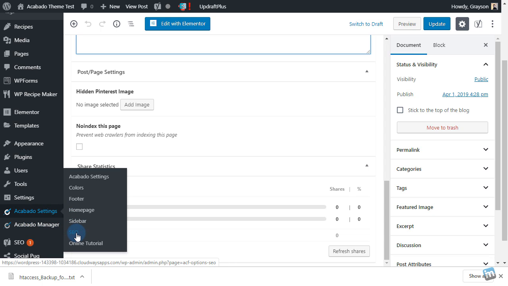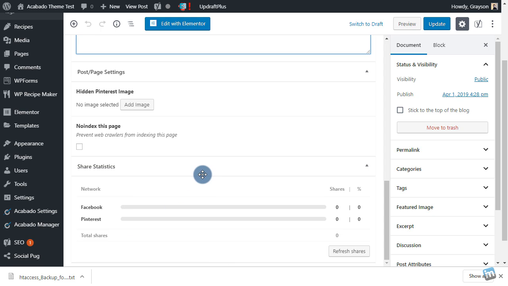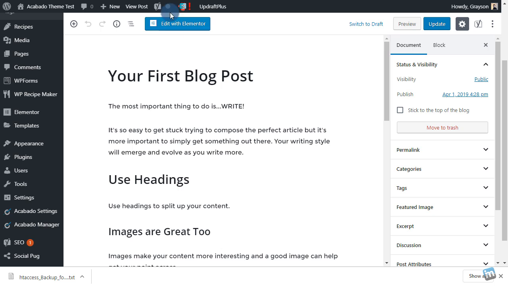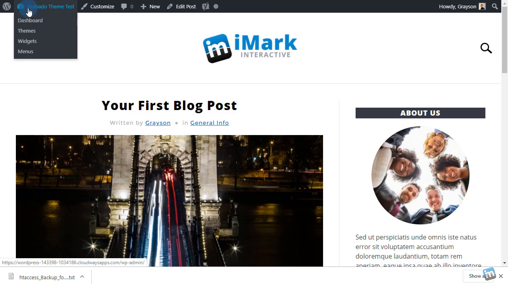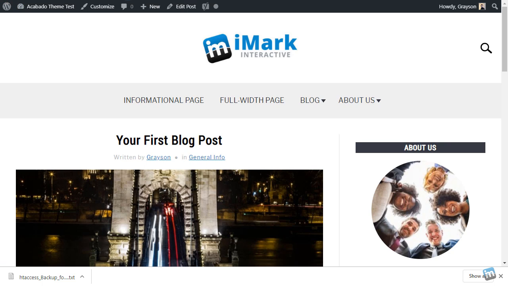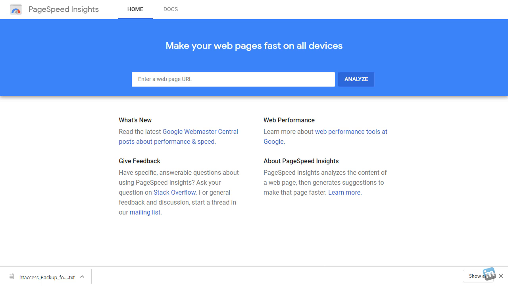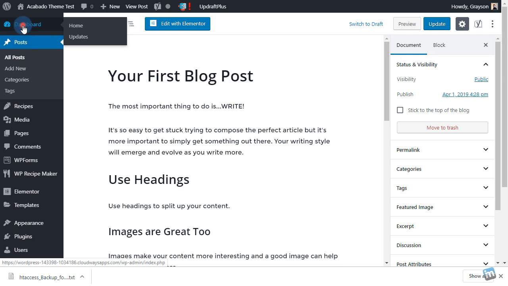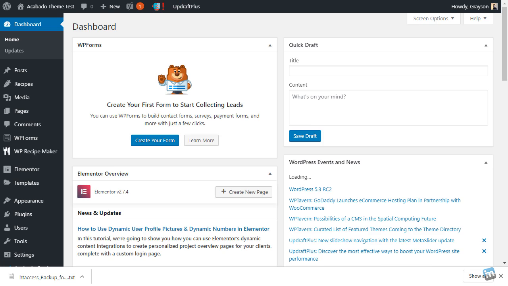So do not use this SEO feature. I do not know how to disable it at this point in time. There's probably maybe a filter or something like that, but right now, there's really nothing in here that allows you to do it. So let's basically test in PageSpeed Insights again. I'm going to assume there's not going to be much movement because we really just put some basic plugins in and kind of ran it.